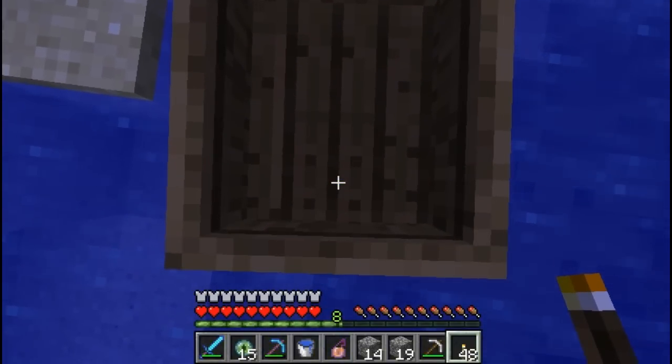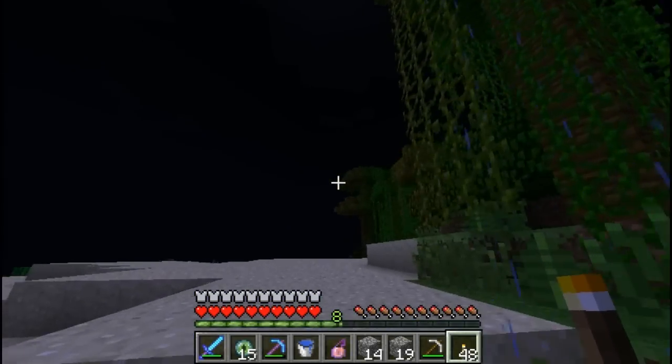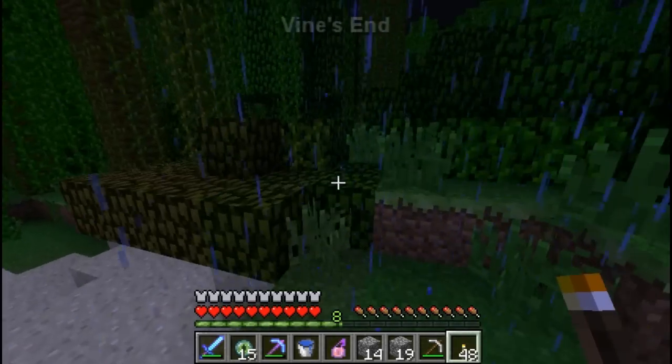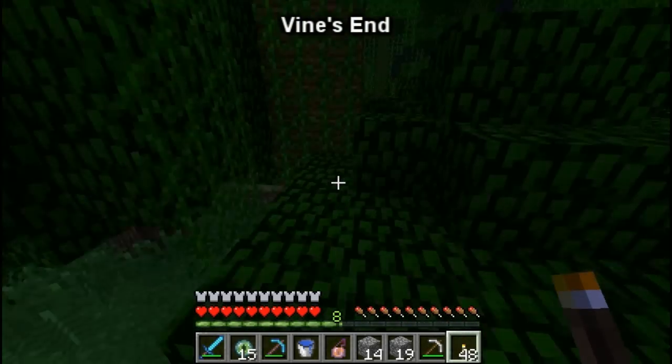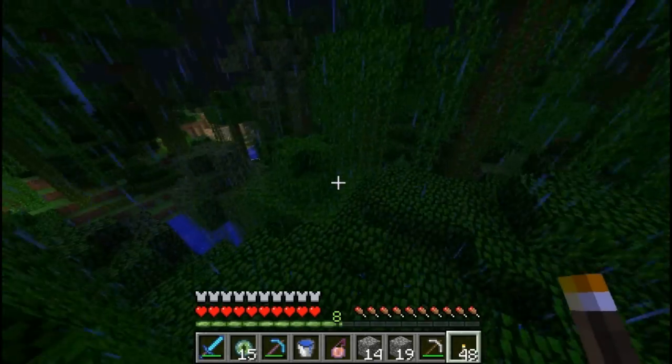Try to not break my boat here. There we go. And it's starting to rain again. Excellent. Oh, moon's gone. What a shame. No stars. Can barely see the clouds. It's dark out here. Okay, so we gotta head back, grab the map, and then see if we can actually see these waypoints on the map.